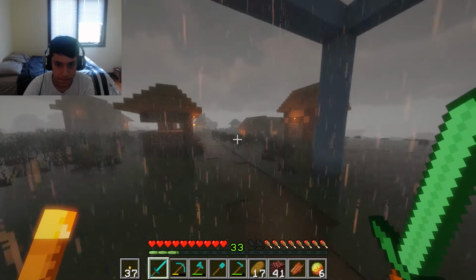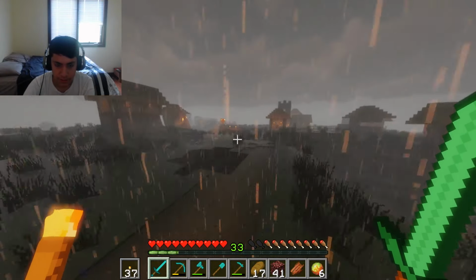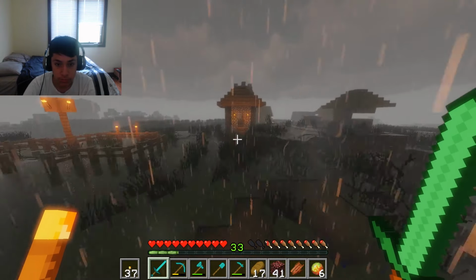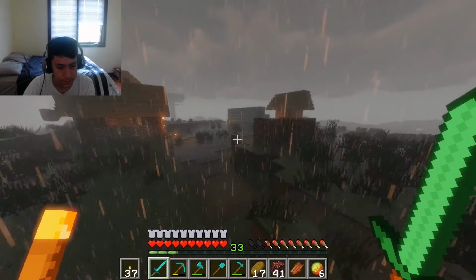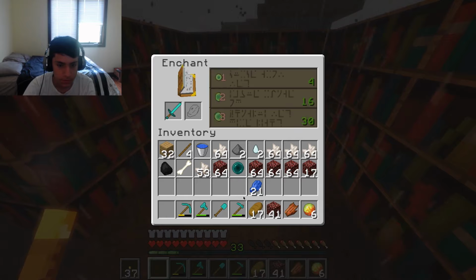There we go. I love how the rain looks in this shader pack. By the way, if you guys are wondering, I think I'm using, what's it called again? Silder's Vibrant Shaders. They're one of my favorite shader packs, actually. I love them. I've tried a few others, and I just stuck with this one. It does kind of hit your frame rate a bit, though, so keep your chunks down.